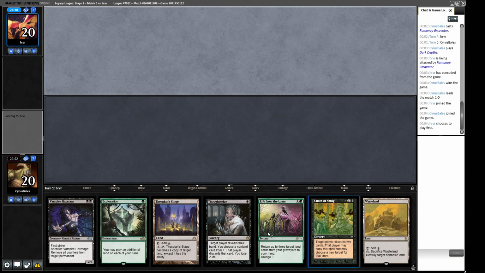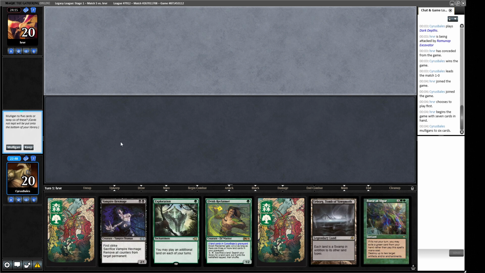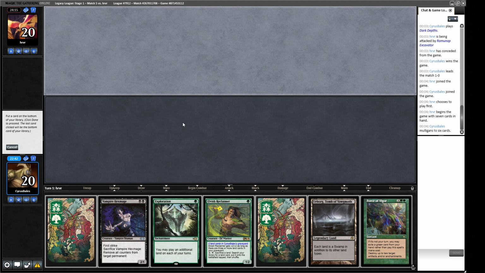Alright, so this hand doesn't play magic because we have no coloured sources here. Let's mulligan this one. Alright, we've got basics to work on. Alright, yeah, this hand is pretty good. We can keep this one.